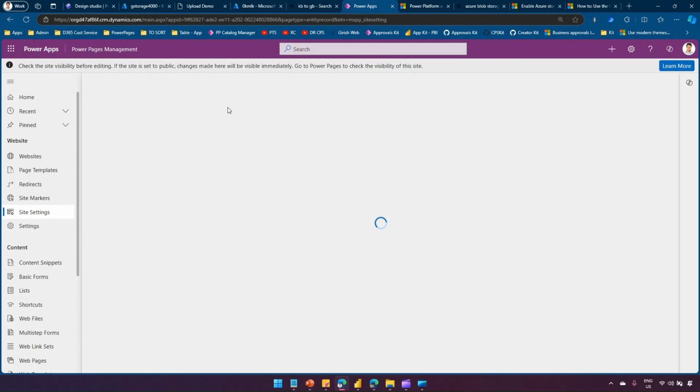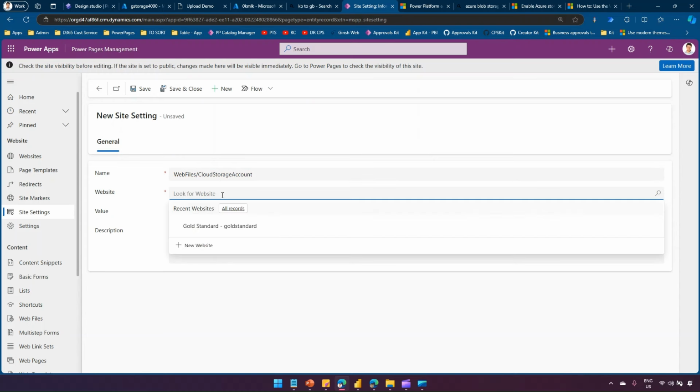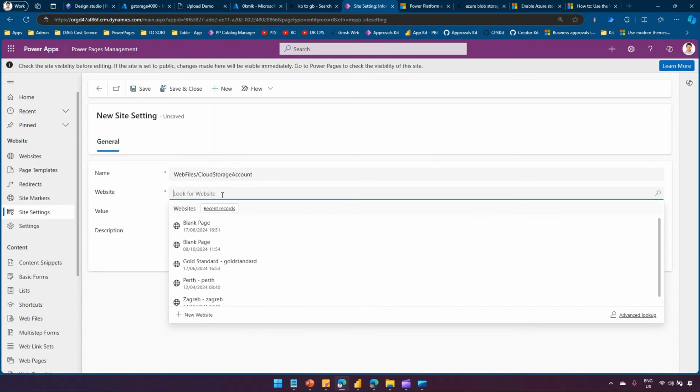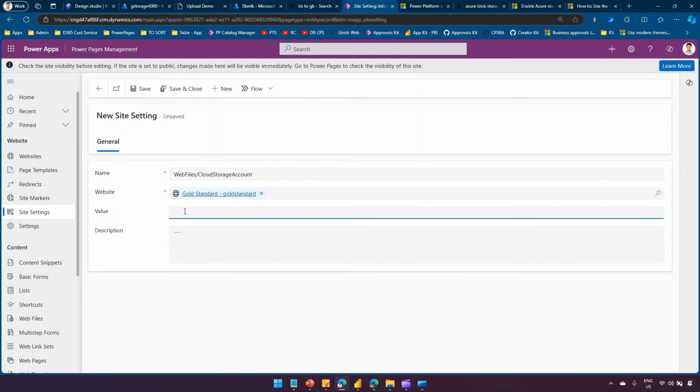Now we need to tell Power Pages what the access keys are to access the storage account. So web files slash cloud storage account, and the website, we know it's the gold standard website, and the value is the access key value.